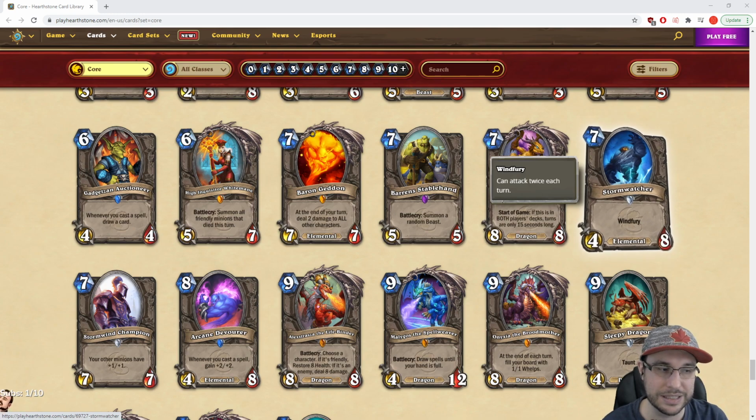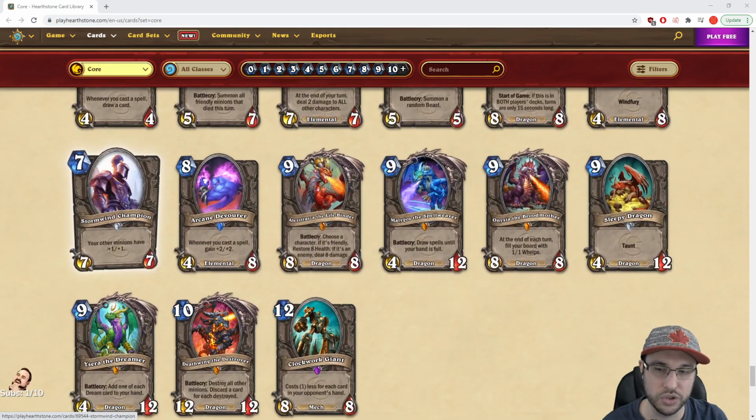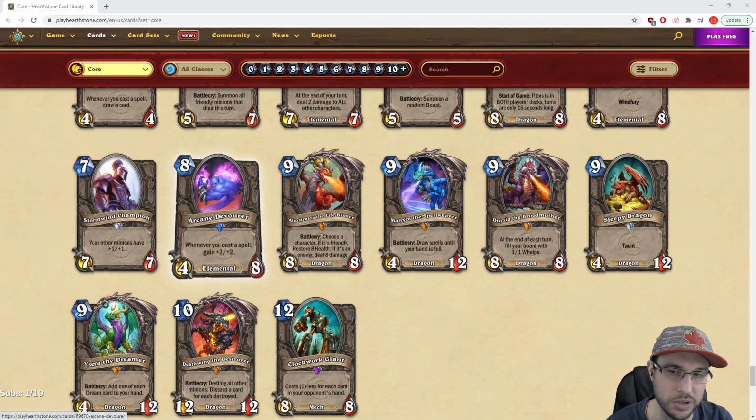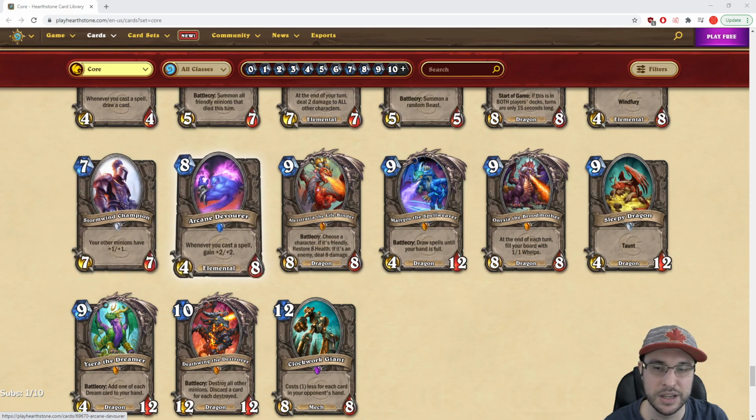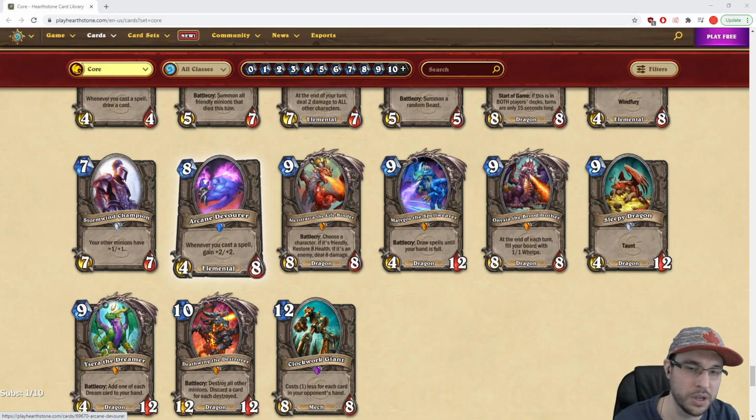Stormwatcher coming back is the same. We got Stormwind Champion getting a buff, is now a 7 mana 7/7, so that's 1/1 extra stats. He was a 6/6. Arcane Devourer coming with quite a change. This was an 8 mana 5/5, now going to be an 8 mana 4/8. Its effect is the same, but obviously it's much harder to remove, and that looks pretty threatening depending on the type of deck you're playing. I think he could be pretty big.